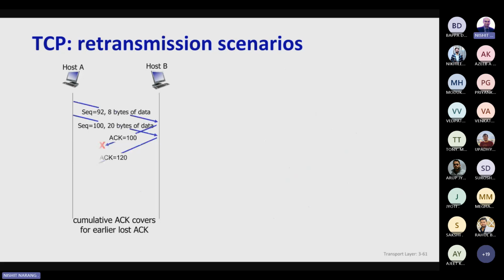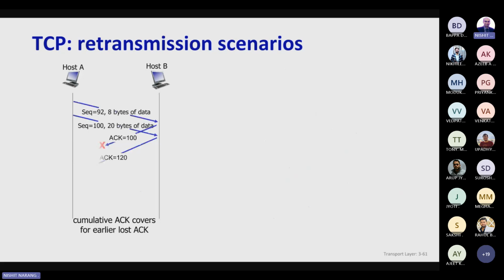Okay, Priyank says the screen is stuck. Is it for everybody, or are you able to see this slide where the ACK 100 is lost across against it? Only one diagram on the slide. Okay. Yeah. So Priyank, you're able to see. This is the one I'm on. Ajit is able to see.